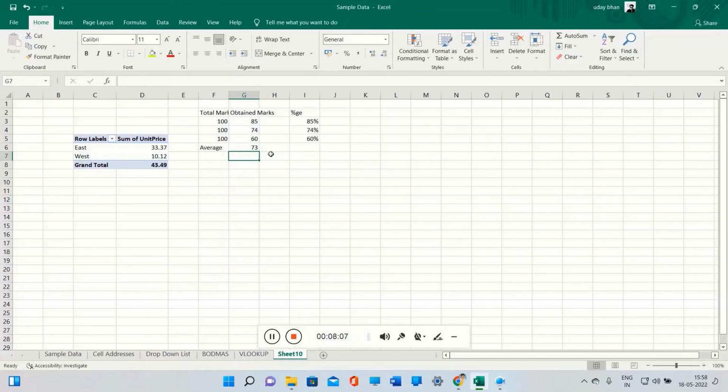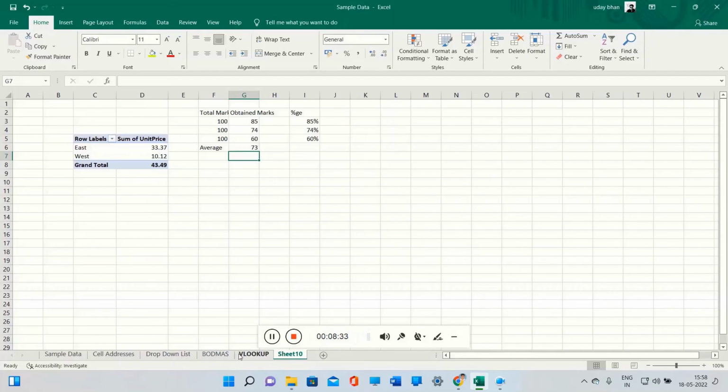You can see we have gone through some IF, count and average functions. Similarly, we can go through other Excel functions as well, but I think this is enough for the introduction of Excel functions and formulas. So the next one is the most important topic, which is VLOOKUP.